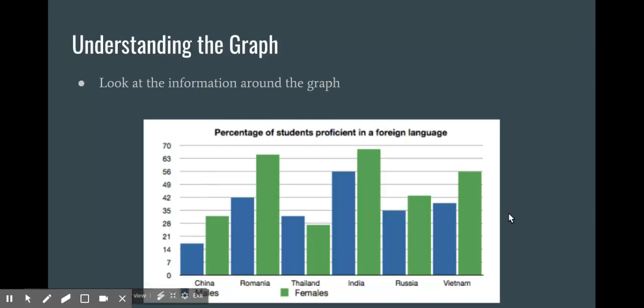So I'm saying look around that. So start at the top, and you can either go clockwise, which is to the right, the direction that a clock goes in, or you can go counterclockwise, which is to the left, the opposite direction that a clock goes in. So clockwise is to the right, just like a clock. Counterclockwise is to the left, the opposite direction that a clock goes in. So you're going to look at all of the information around the graph. By the way, this is also one of the graphs that I use in my writing ebook. So it's a really popular graph.